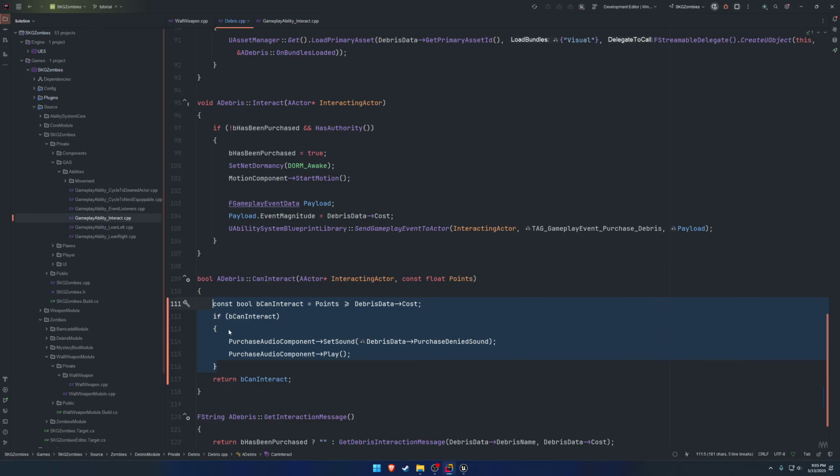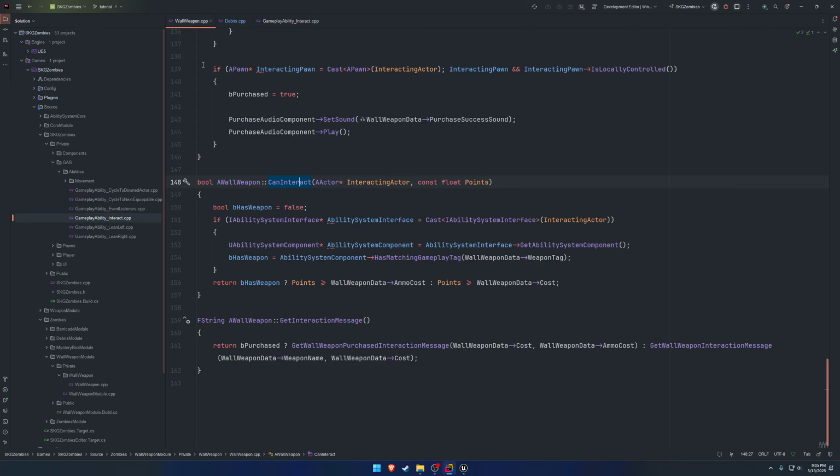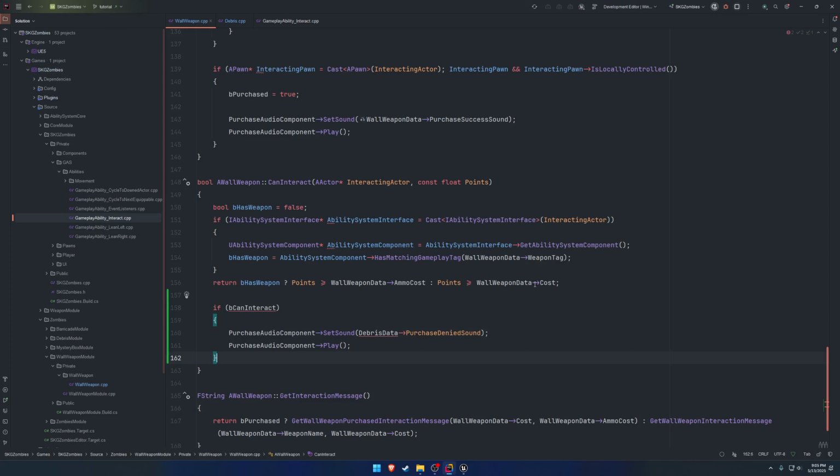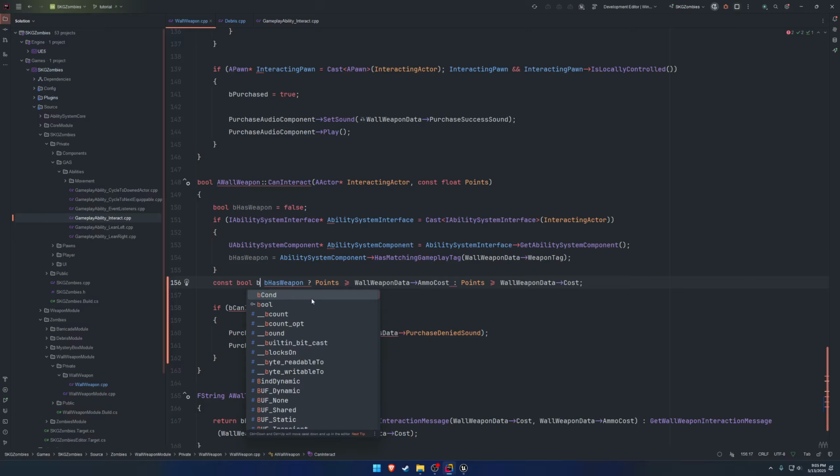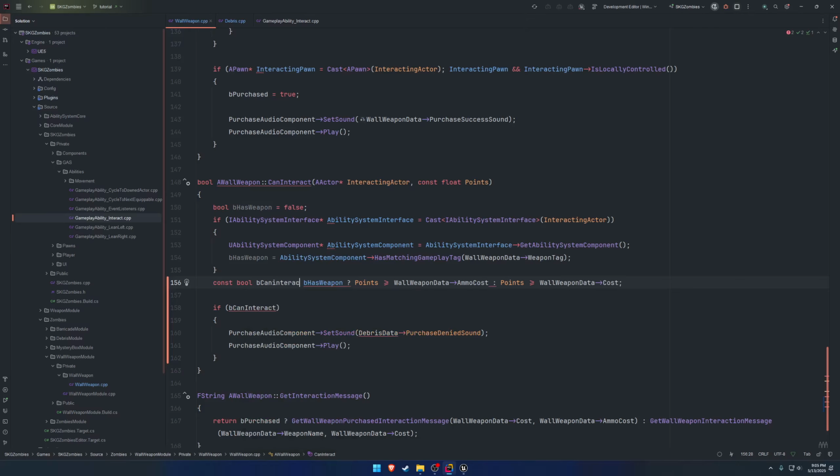So let's copy this if statement here, go to our wall weapon.cpp, and back down to our can interact. So in our case, we're going to do kind of the same thing. So const bool b can interact, and set it to our current condition.